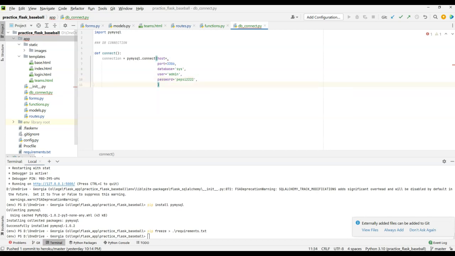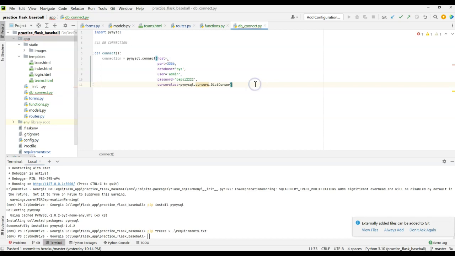And then the last one is the cursor class. Cursor class is equal to PyMySQL.cursors.DictCursor. And what this does is it returns the result as a dictionary object, which I find to be a pretty easy way to bring the data in.